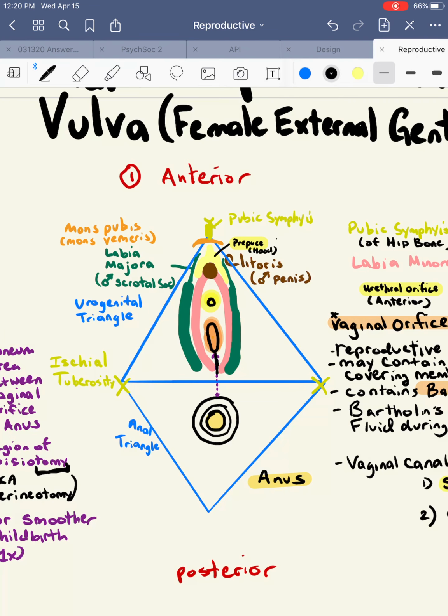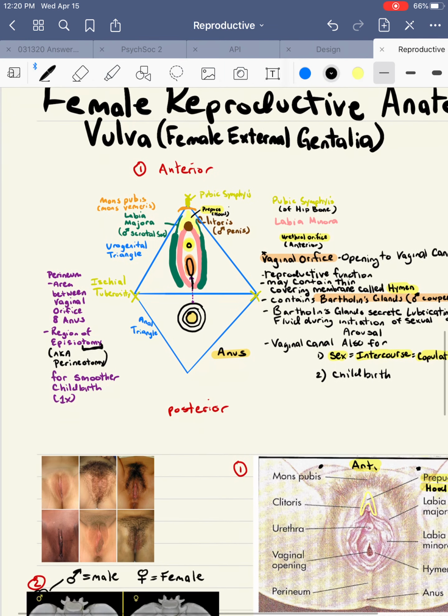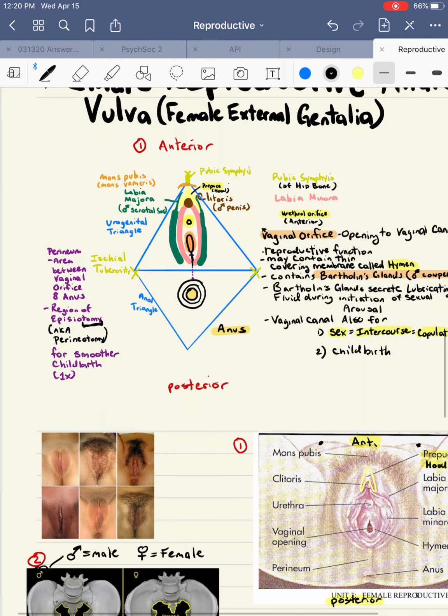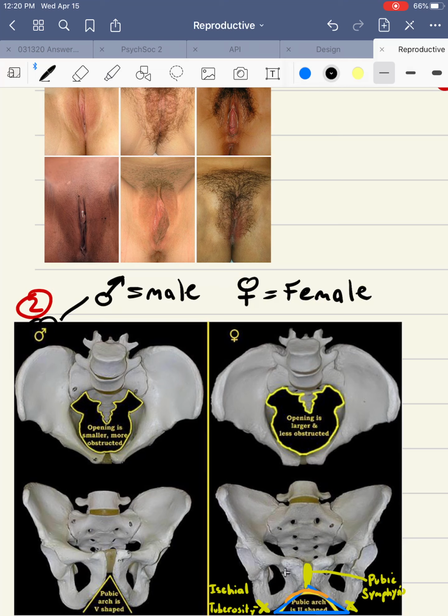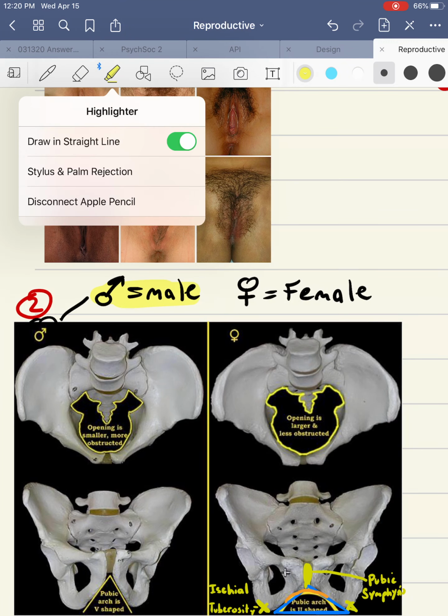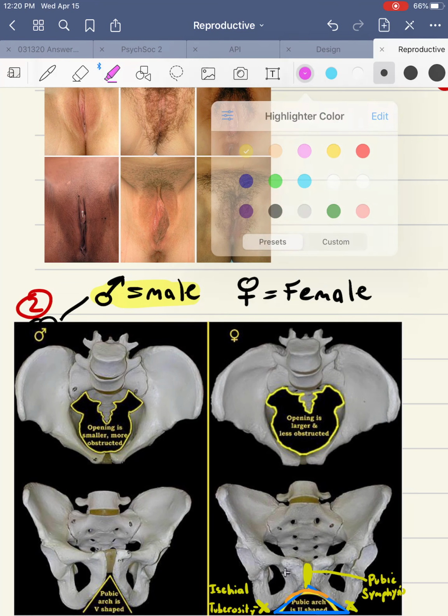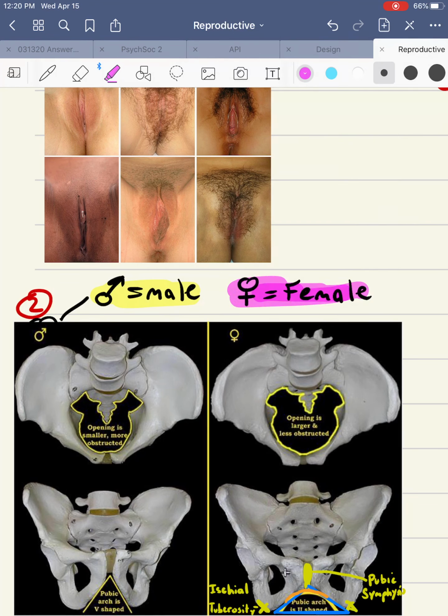Just to give you a quick recap of our hip bone from last semester, notice last semester we studied the male hip bone. Just to let you know, the male symbol has the circle with the arrow coming off. Right over here, this is the male. And the female has the little circle with the cross. I like to think of the cross kind of like a skirt.